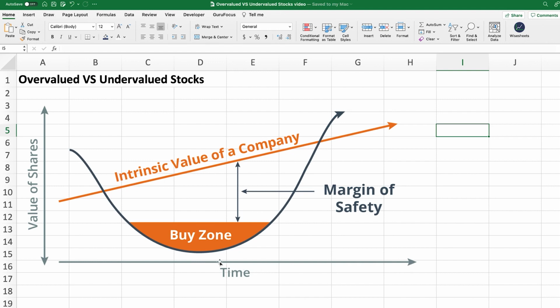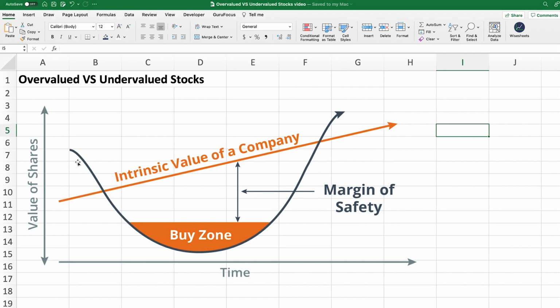Over time, if you pick a really good company, what tends to happen is that as the fundamentals of that company, for example its earnings, free cash flow, revenues, etc., begin to improve over time as the company makes gradual improvements in its operations, so will the intrinsic value of a company. If a company makes more money, generates more cash flows, this is also going to allow the value of the company to expand over time.